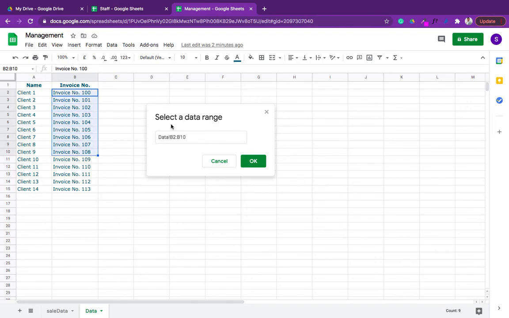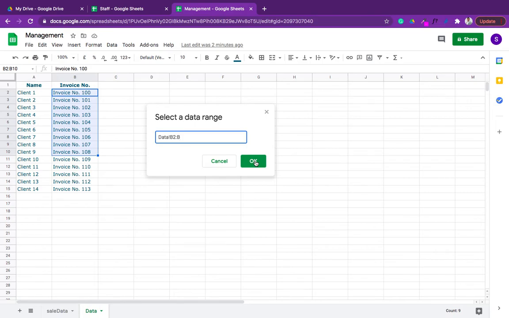We're going to select. Now if you select like this, we are limited to 113 as a dummy figure, but it could be possible that you have 1,000 or 2,000 invoice numbers. It's unlimited, so it depends upon your business. So for that reason, we are going to pick up complete rows, and for that we are going to leave B as it is.